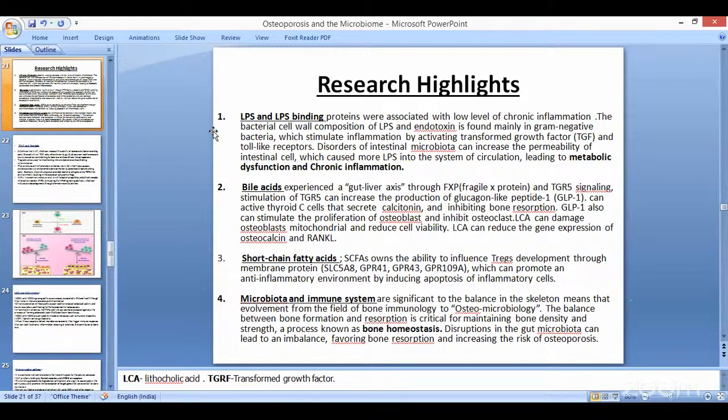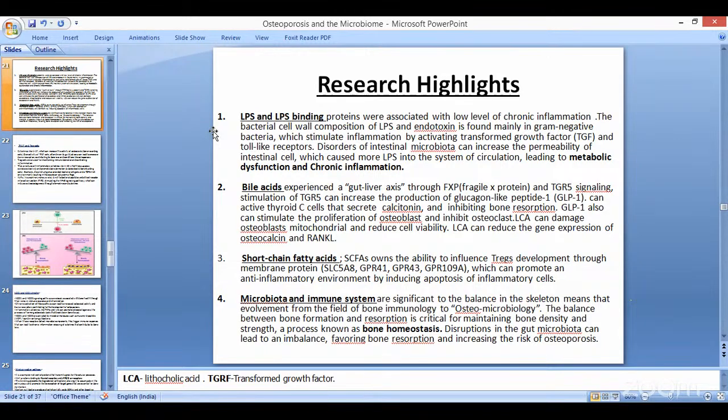The second is bile acid, which is known as the gut-liver axis, through the farnesoid X protein and TGR5 signaling. Stimulation of TGR5 can increase the production of glucagon-like peptides. They can activate thyroid C cells to secrete calcitonin, and therefore inhibit bone resorption.